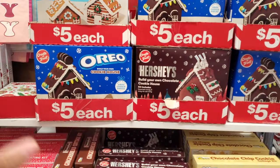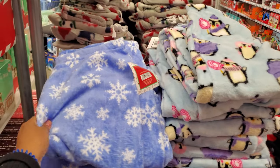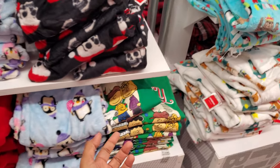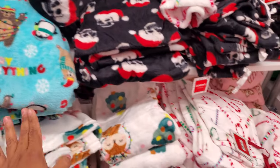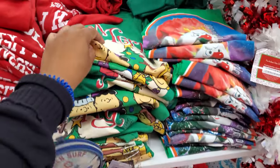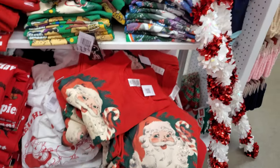They have gingerbread houses — we've seen these before. They do have the pajama pants. They're pretty soft. Here's one with penguins on it. There's a skull one with Santa. They have the Charlie Brown. These are t-shirts — Bear, Candy Cane, and a pink and gingerbread one in the back. I honestly wish these were sweatshirts, but they're all t-shirts. There's a vintage Santa.